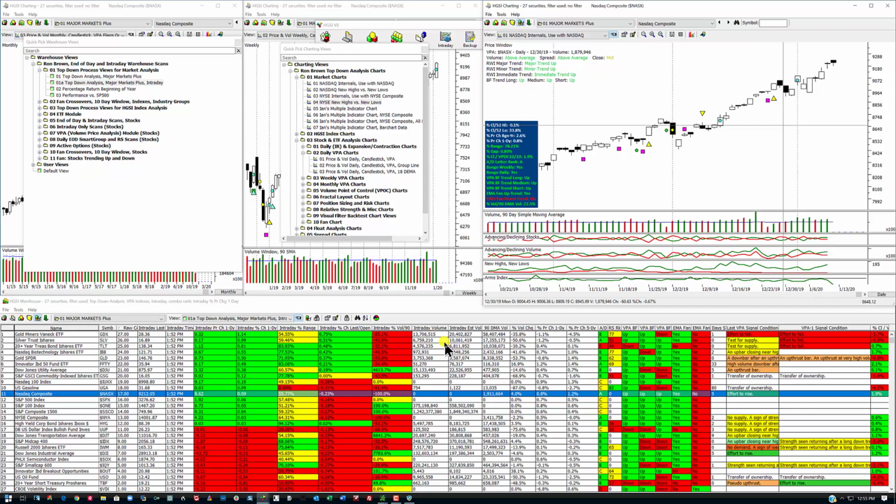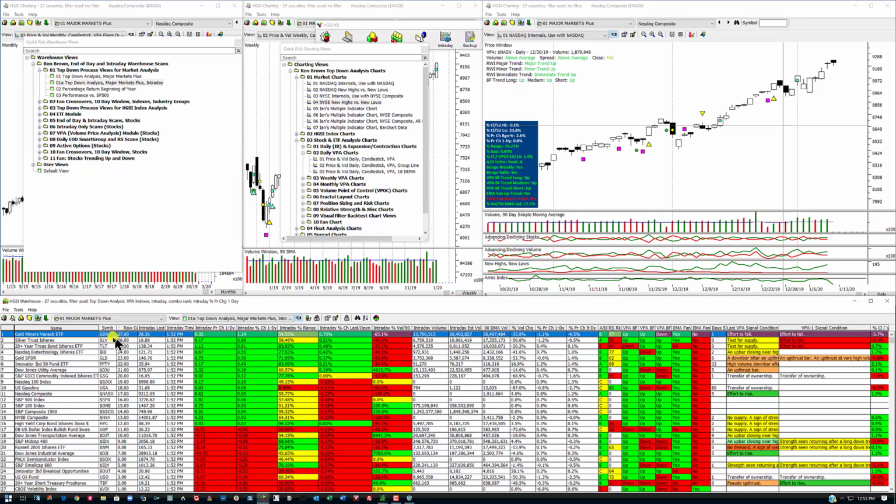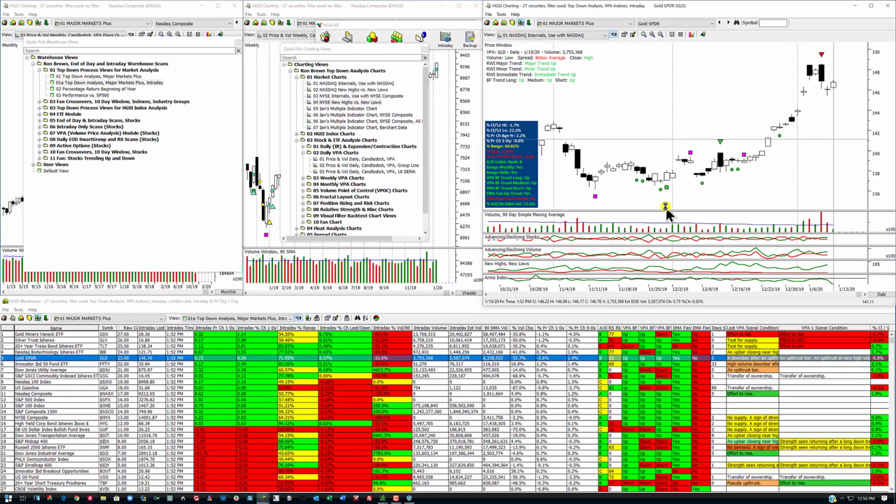Let's take a quick look at gold. Sorry about that. Gold miners ETF. This is miners. It's not gold. Here's a gold spider right here. Let's look at the spider. It's up 0.73, percentage is 0.50. It's trading at 71.95% of its daily range. It's above its open. Volume is light. Here's estimated volume. Here's the intraday volume. And here's the 90-day moving average volume. So if I bring this chart up, you can see that this corresponds to this.